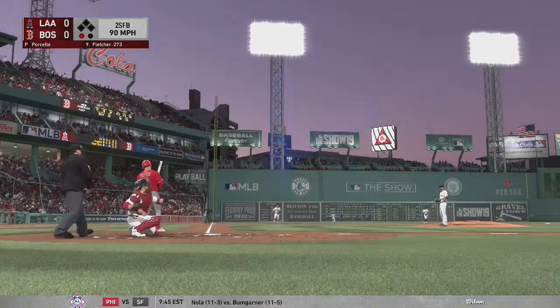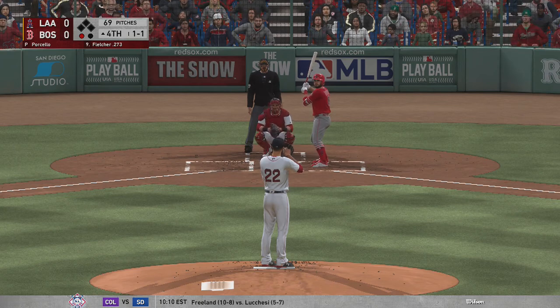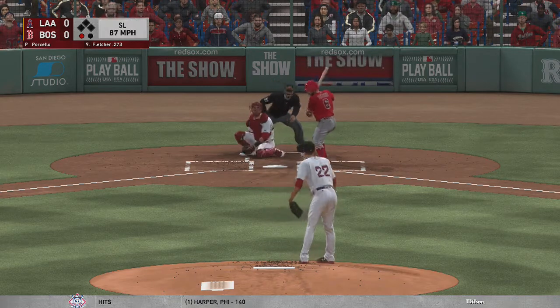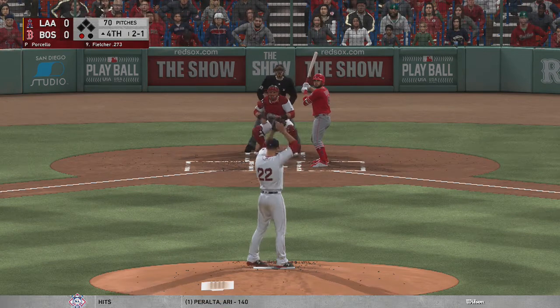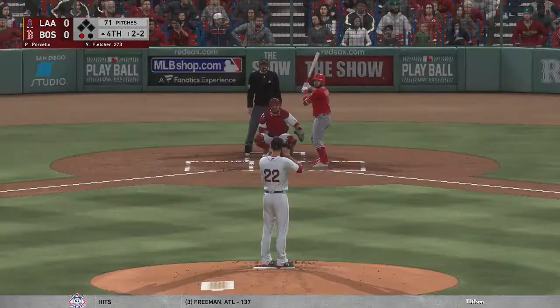A ball and a strike. Fletcher is unlike many of today's hitters in the sense that he doesn't have a lot of swing and miss in his approach at the plate. More often than not, he gets contact, and I'm sure that makes him a frustrating hitter to face from a pitcher's standpoint. You know, he takes his chances when he has count leverage. Without question, 1-0, 2-0, you'll see this guy try and get nasty a little bit, but he stays within himself. He knows what his strengths are, and he tries to drive the ball right back where it came from.